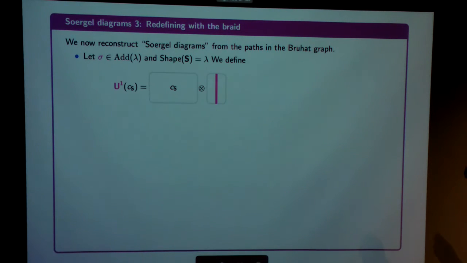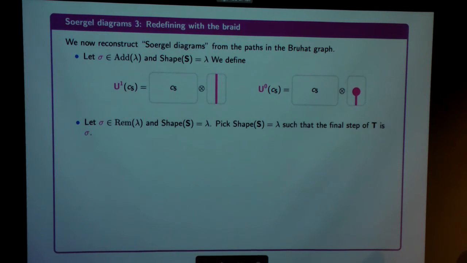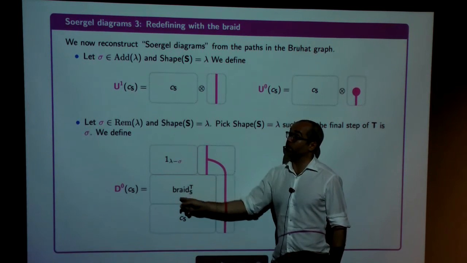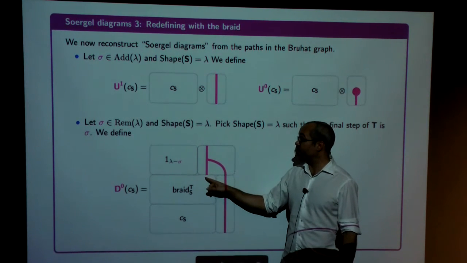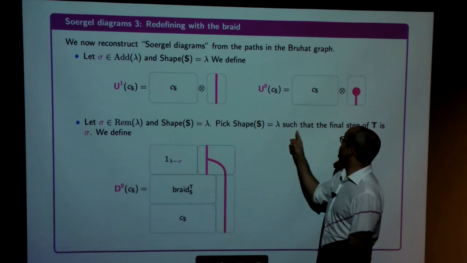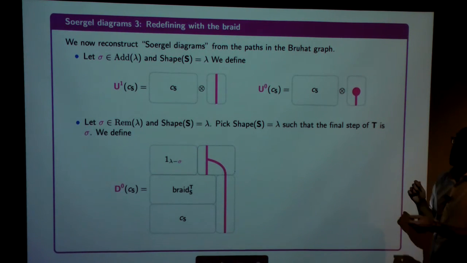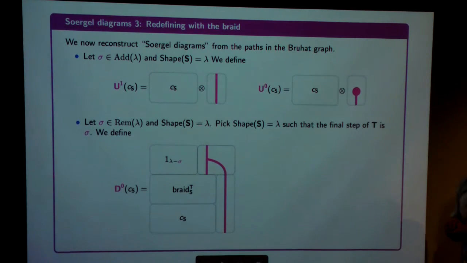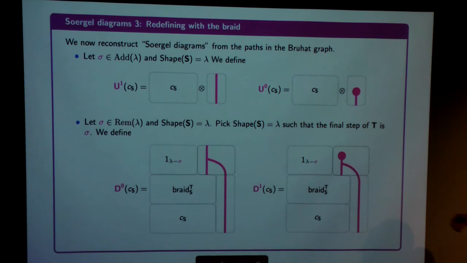Most of it's the same, no change there. But if I've got a removable color from a point in the graph, I now have to be able to construct a diagram from that. And how do I do it? Well, this is the old picture that I showed you, except I just need to remember now that not all diagrams have a pink that I can remove. So I just have to commute to get the removable pink from your diagram and then remove it. So it's exactly the same picture as I gave you earlier, except with a braid.